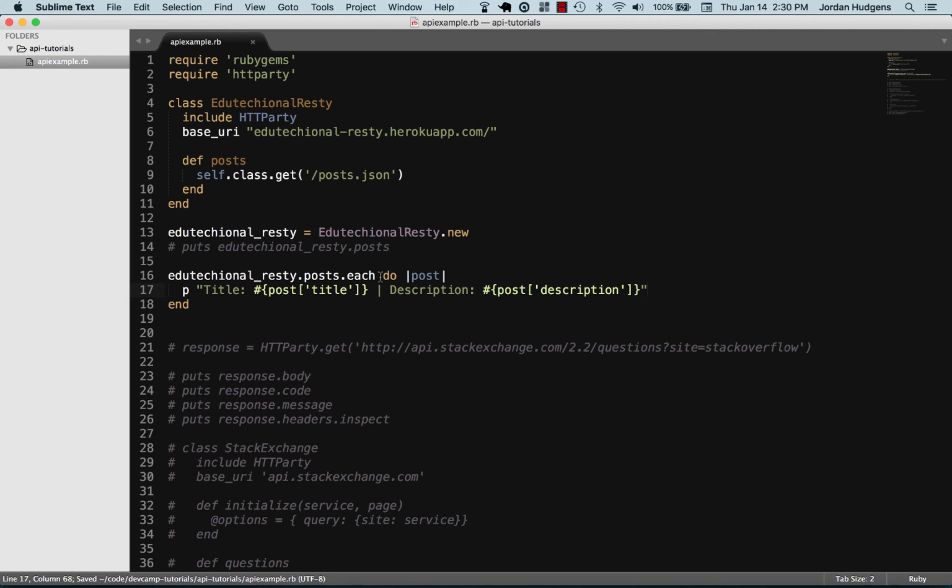You're not limited to simply displaying it. Because you brought this in via the API, you have access to do literally anything that you want with it. You can print it out on the screen, you can print it to the console, you can slide it into the database, you can treat it however you want. At this point, it's simply a hash. It's the same as if, instead of creating an API up here, we created a variable and put a hash inside of it, and then we can do anything we want with it there. So that's how we can treat the data attributes from an API as our own data in a Ruby application.